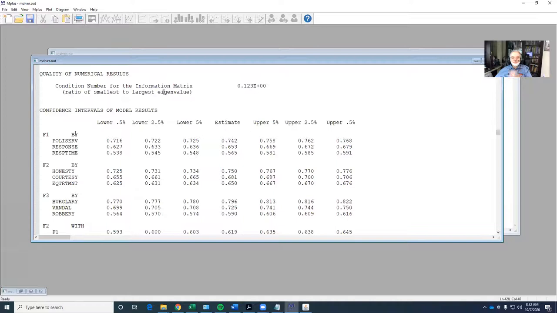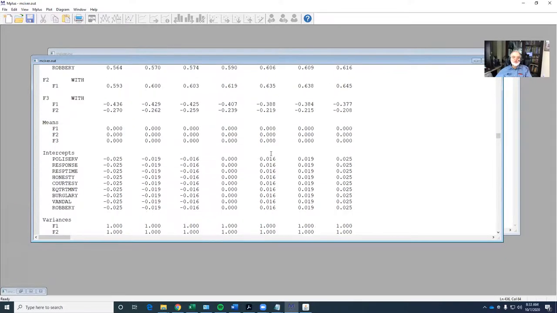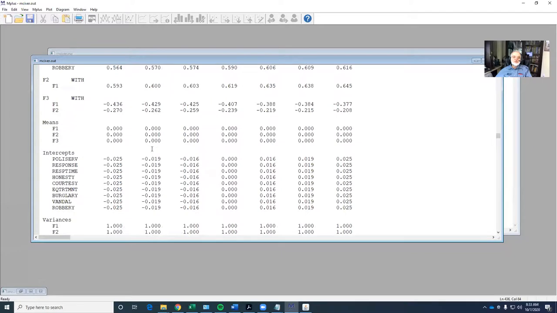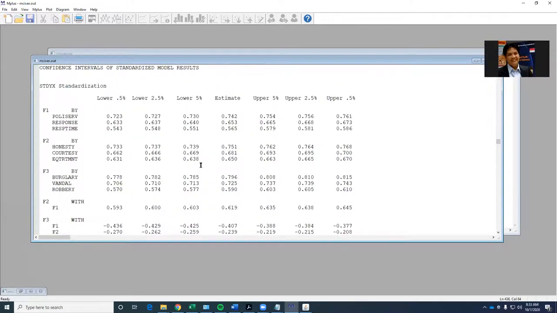This part is a little bit more interesting to you, and it concerns the confidence intervals. Now, in terms of APA publications, very frequently they say, don't only report the estimate that you have, but report the 95% confidence intervals or the 99% confidence intervals on your data. So you might report this 0.72, open parenthesis 0.722 and 0.762, as giving the range of values. And that follows for all of the things in your model. This is for the unstandardized solution. And then after that, they do the same thing for your standardized solution.